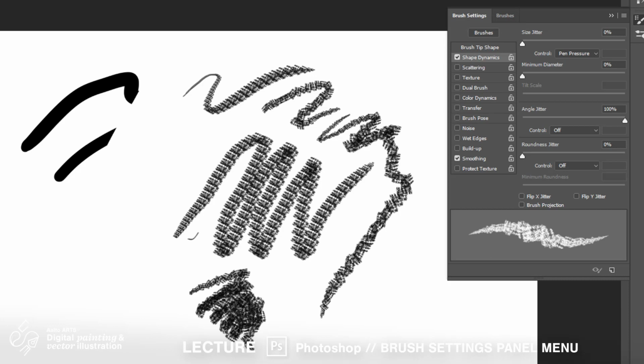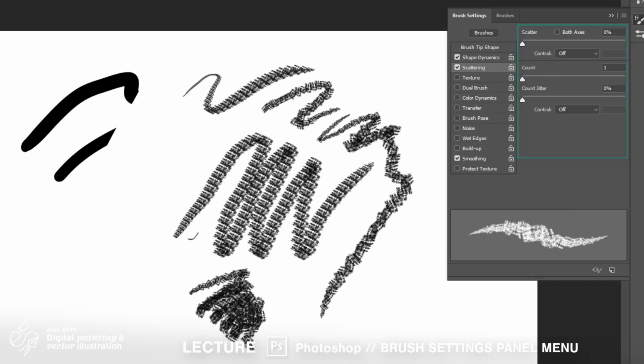I don't want to have one brush stroke, but a bigger area. For this, I need the scattering tab. If I click on the name of the tab, I will open that tab and also enable that feature. On this tab, I can make the brush tip scatter. I can see from the preview how far from the line the brush tips are flying. Now the brush creates a loose area of texture.